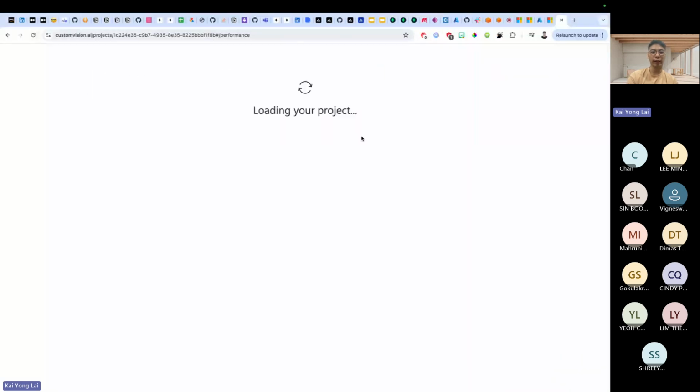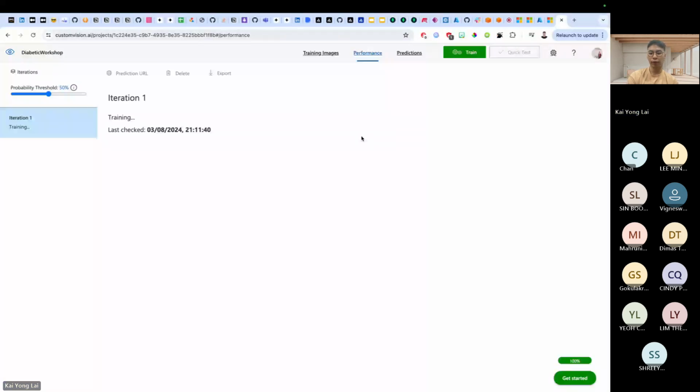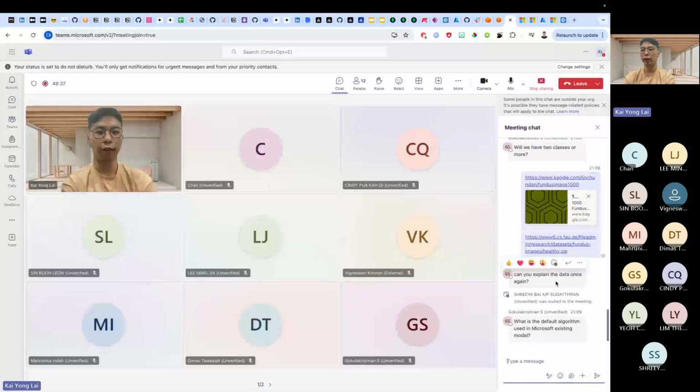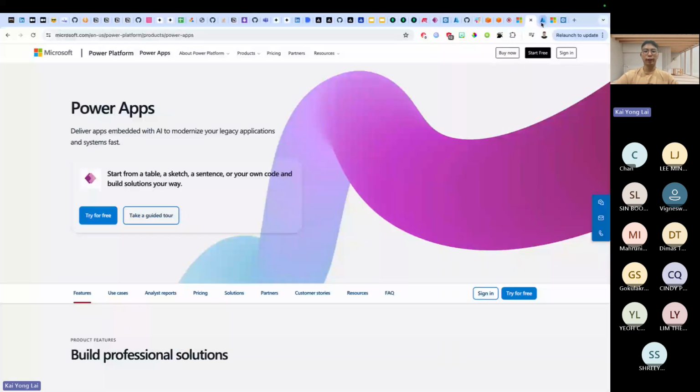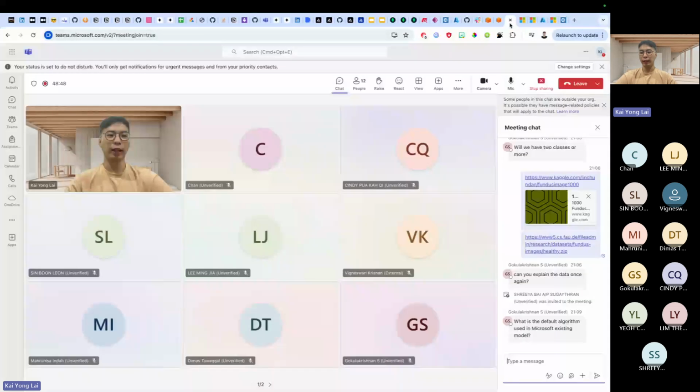Okay, so we will let it run for a while, where I will show you guys how it looks in real action. I'll give it a couple, maybe 1 or 2 minutes. But in the meantime, if you guys have any questions or you need any help, you can let me know, right? And for the ones facing issues claiming your Azure credits, don't worry, I will paste my endpoint and my API key in the chat later.